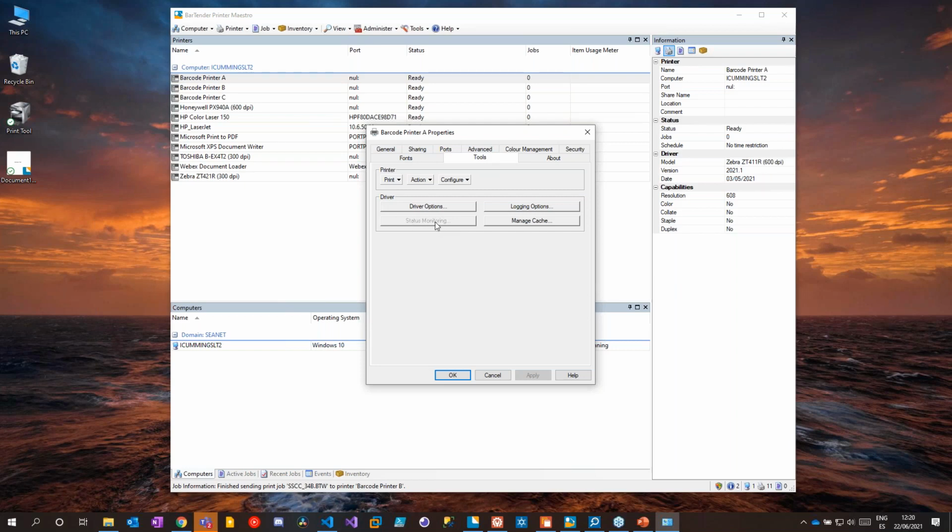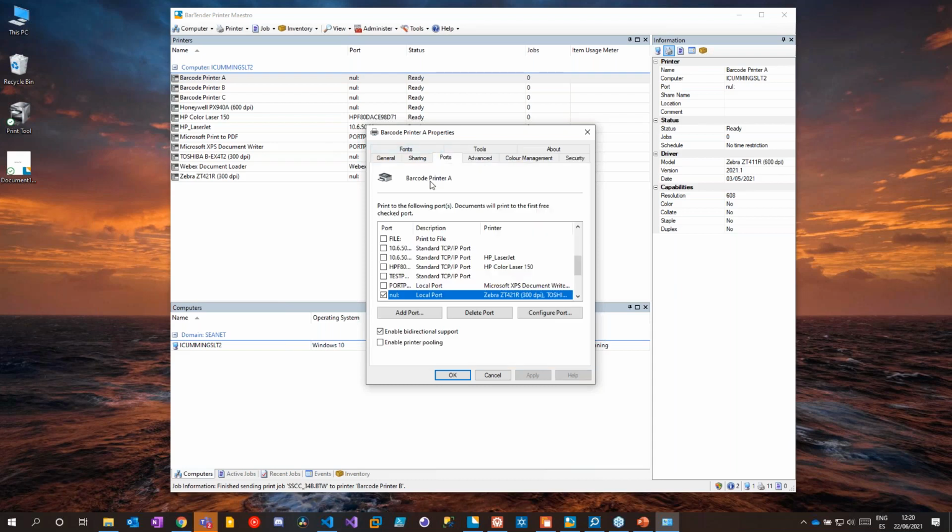And this may be the case for yourselves as well if the port that you have specified is not a real port. So for example, on my local machine, because I'm not in production, I'm using BarTender for development and training purposes. I don't actually have a physical printer on which I do production printing.